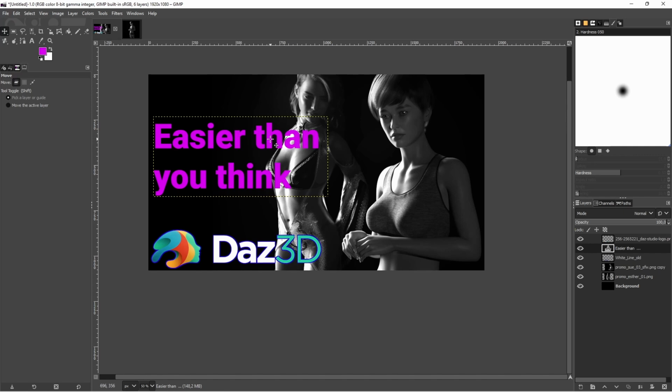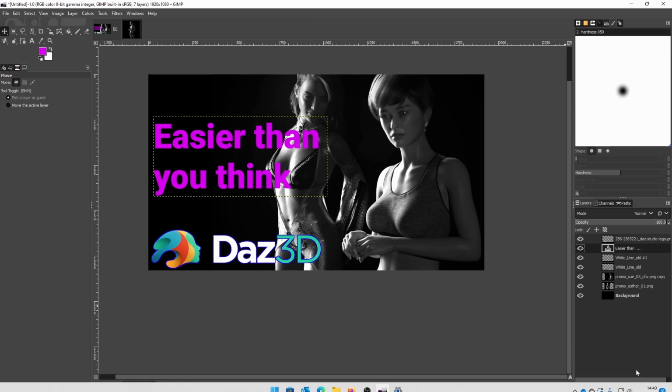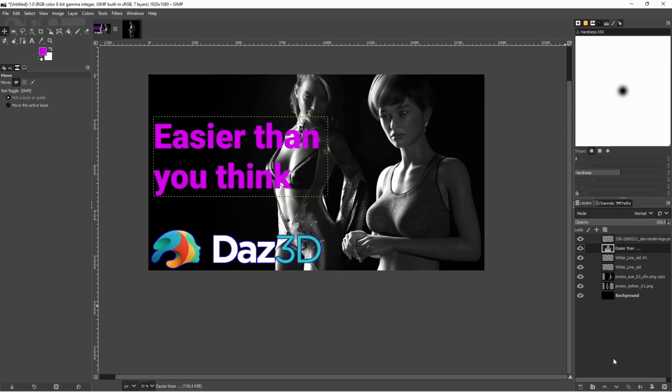Now, is there an effect that we can use that makes it better? And yes, there is an effect that we could use that makes it better. We can do something similar to what we did earlier. So this might be a bit advanced, and I've never done it before, so this could backfire a lot. Easier than you think. Is this how I want to have it?